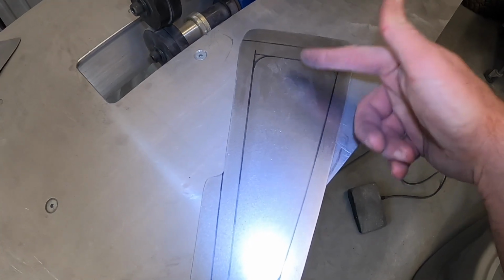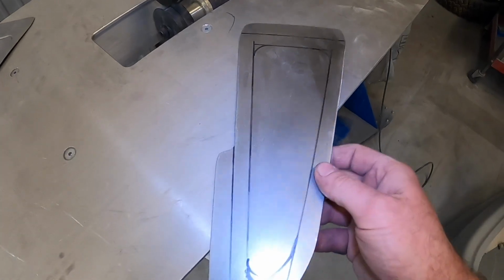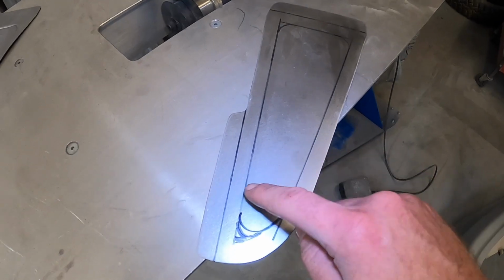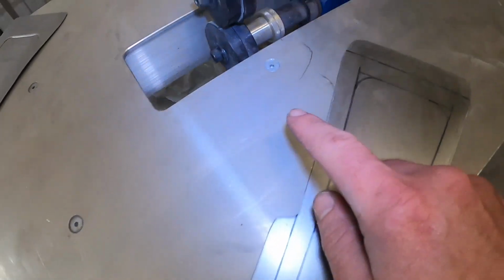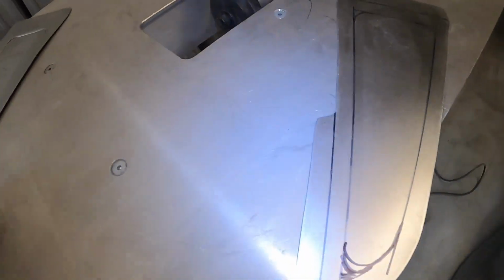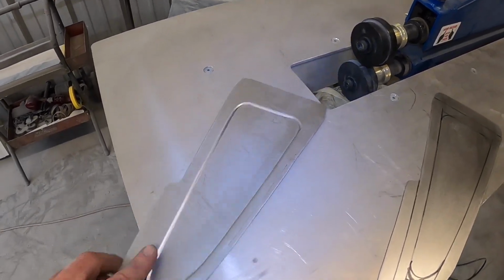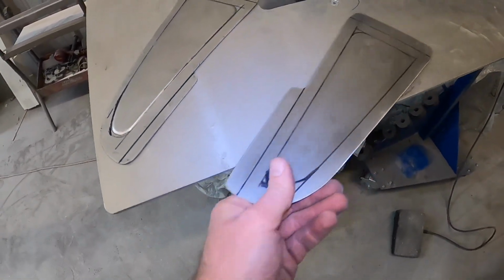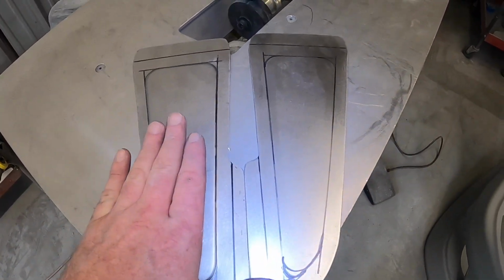I thought about doing like dimple dies, speed holes, whatever you want to call them. It just doesn't match this car. There's nothing racy speed-hole-ish on the thing. Didn't make sense. So what we're going to do is go around this perimeter I've drawn with a step die and just create a nice little flange where it'll look something like this. Ta-da! Pretty cool.